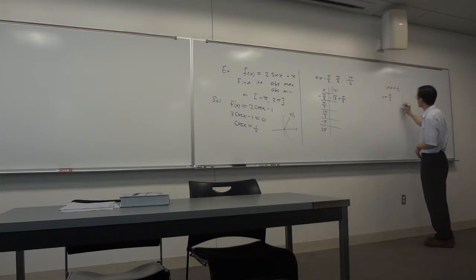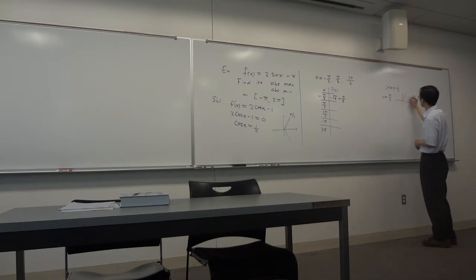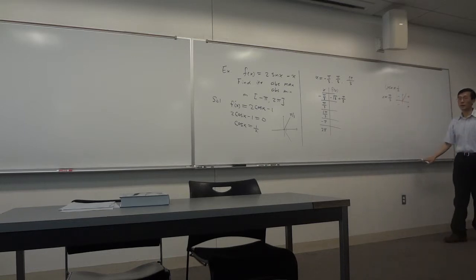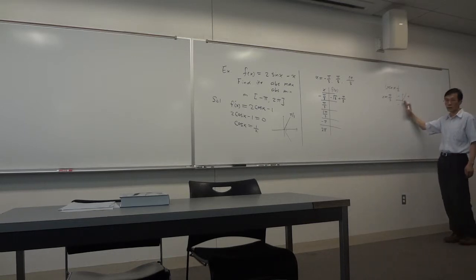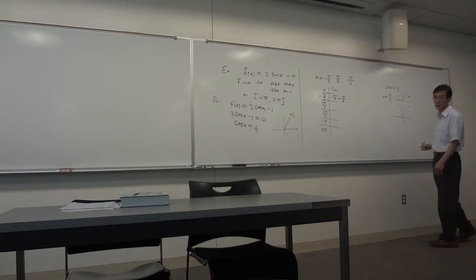That one is relatively easy, and it's right here in the first quadrant. But then remember, cosine is positive here, negative here, and negative here. So there should be another solution down here, which is symmetrical to this one. So I'm going to draw that one. If you draw it, it's just like this. This is the other one.